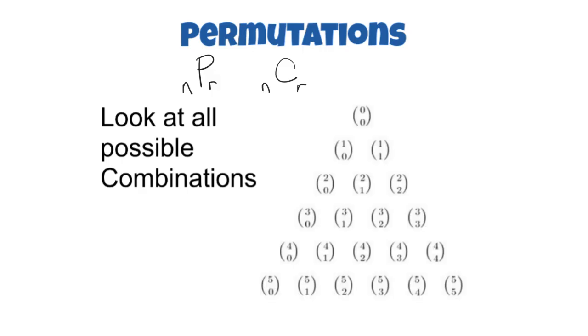Okay, so let's go back to Blaise Pascal and let's make his cheat sheet for him. Now, in class, we go ahead and create this, and you start to notice some patterns in this, like when you're choosing 0, how many ways are there to choose 0 things? Well, there's just one way. You just don't choose any. So when you set this up, these are all 1s. How many ways can you choose everything? Also only one way. So then these are always 1s. And so starting to notice those patterns is helpful. Now, because you're not in class, we're just going to cut to the chase and we're going to build this on the next slide.